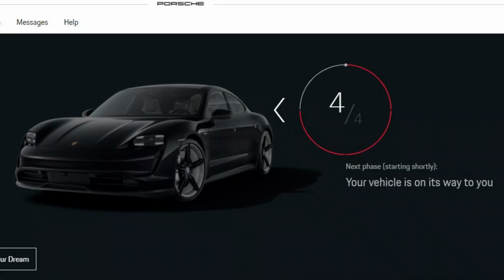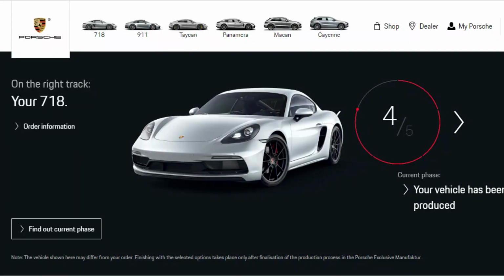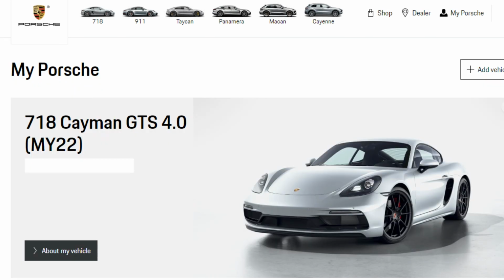Because I think when I've been and seen other people's information in the past, once the car was delivered and it was said delivered in the app, whether you were on phase 4 in the UK or in other parts of the world, I think it's about phase 3 because you only have 4 phases. I can't tell you too much about how phase 5 should have worked, and unfortunately the My Porsche app has dropped the 1 to 5 phases off my account completely now. But I do remember the information.